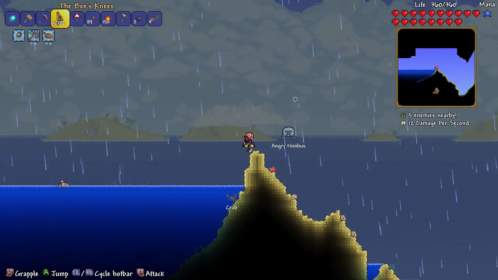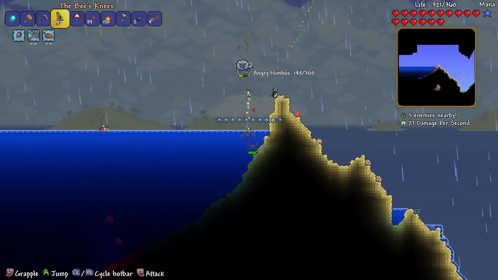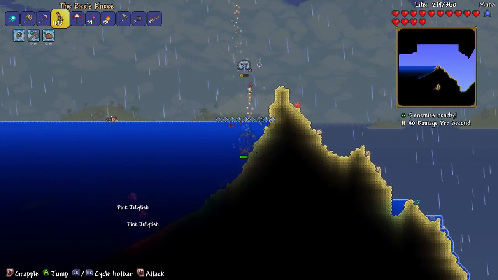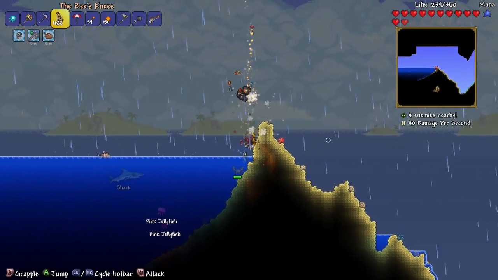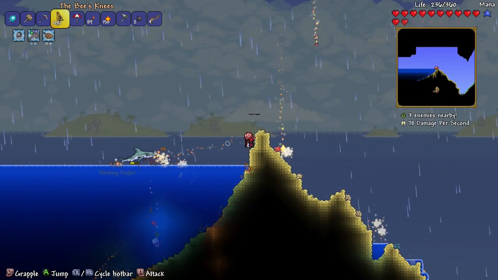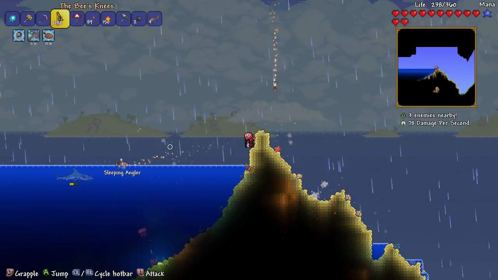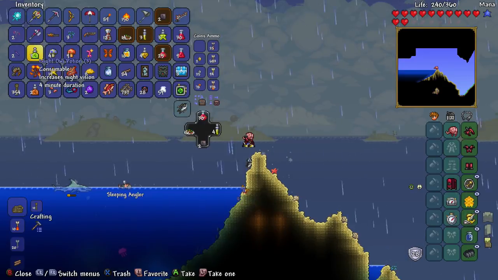Oh, yes. Let's see if we can get a... Oh, does that count as a weapon, though? That's a problem. Get off. This crab is annoying me. Wait, what arrows are they? What arrows are they?